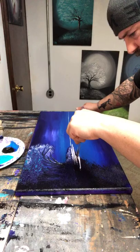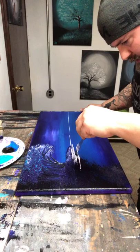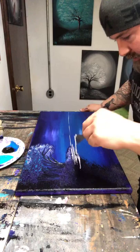If you guys can see, hopefully you can. I'm not blocking your view with my right hand, by the way, for those of you who didn't catch that before.